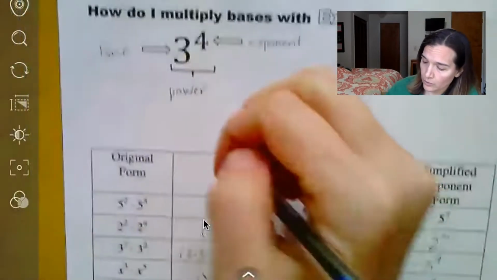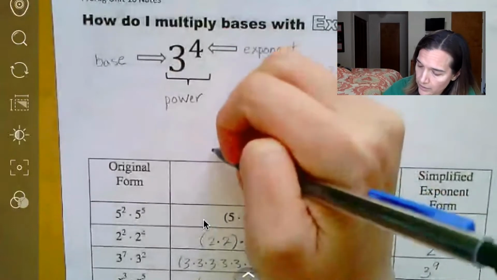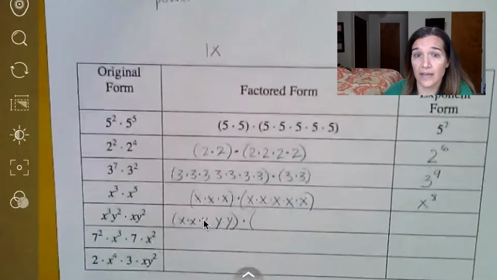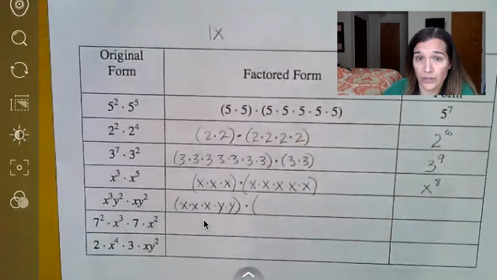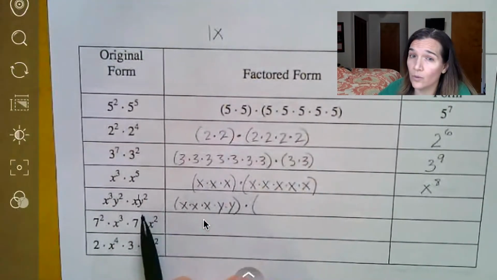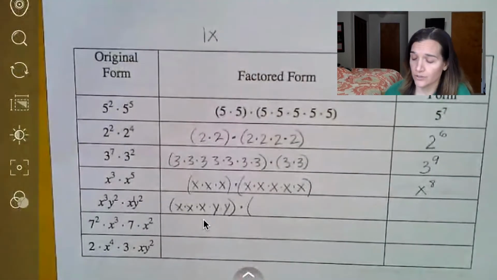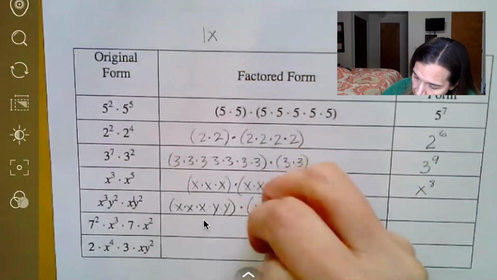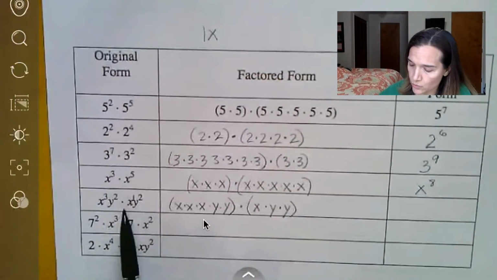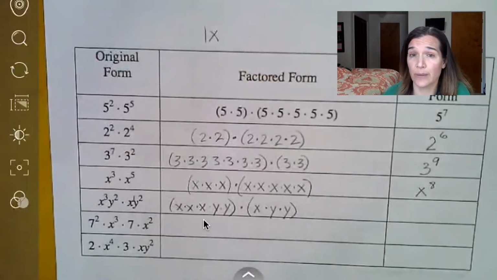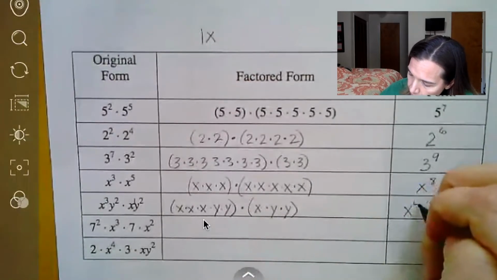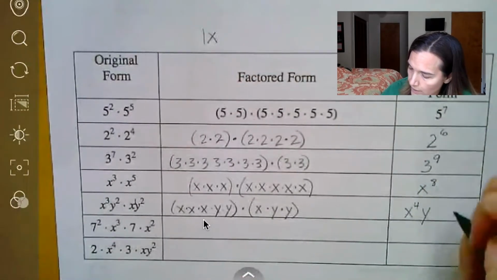So like when we wrote just x, we used to say, well, that's 1x, but we didn't have to write the 1. So we're going to do something similar to that. Every single thing here has its own exponent. This x down here is x to the 1st power. And that squared only belongs to the y. So when we write this out, it's going to be x times y times y. So just 1 x there because that's x to the 1st power only. That leaves us with 1, 2, 3, 4 x to the 4th power times y to the 4th power.